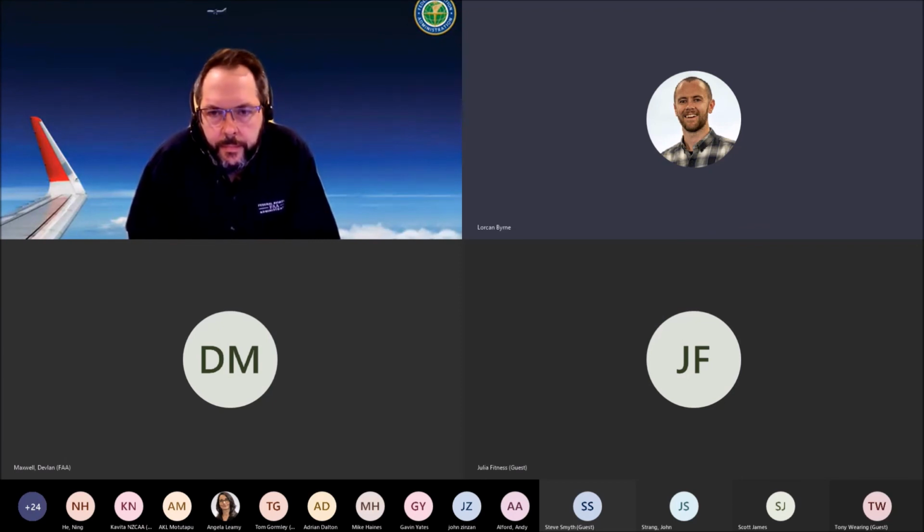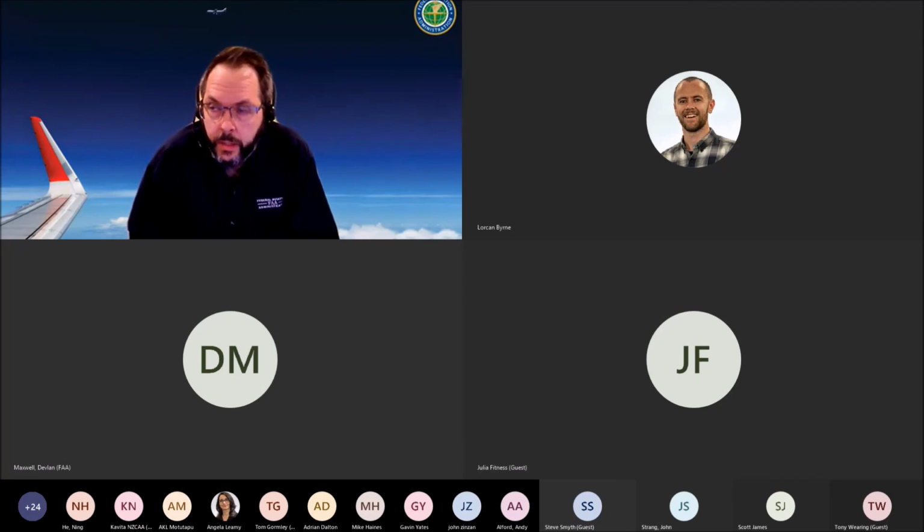The next question for you, in regards to space-based ADS-B: space-based ADS-B is most reliable with diversity installation, top and bottom antennas. Will diversity be mandated for those airspaces if implemented? Well, that's a great question, and I'll try to have a short answer here. This is something we're studying extensively.